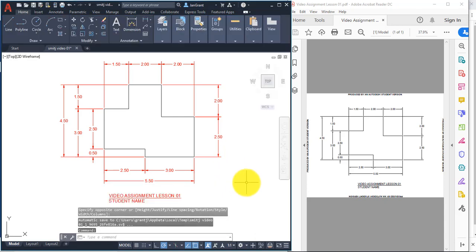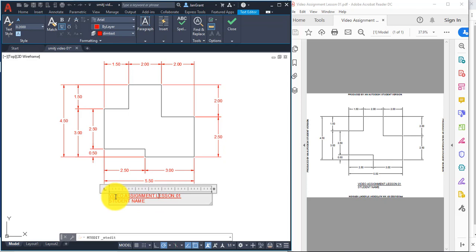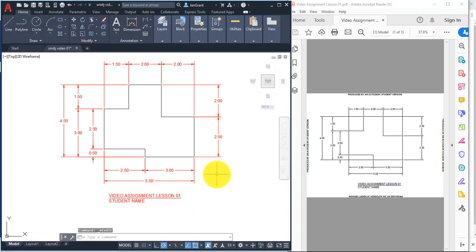If you need to modify the text, you can double click on this text to get back into the text editor and continue editing. If your box was too small or big, you can put your pointer at the end of this ruler, hold your left mouse button down, and make the box bigger or smaller. Click in space to get back to the drawing.